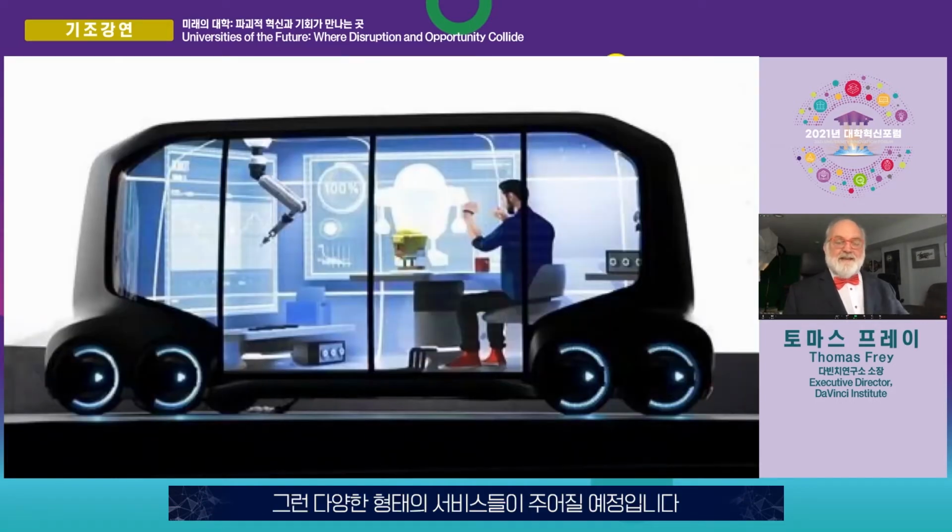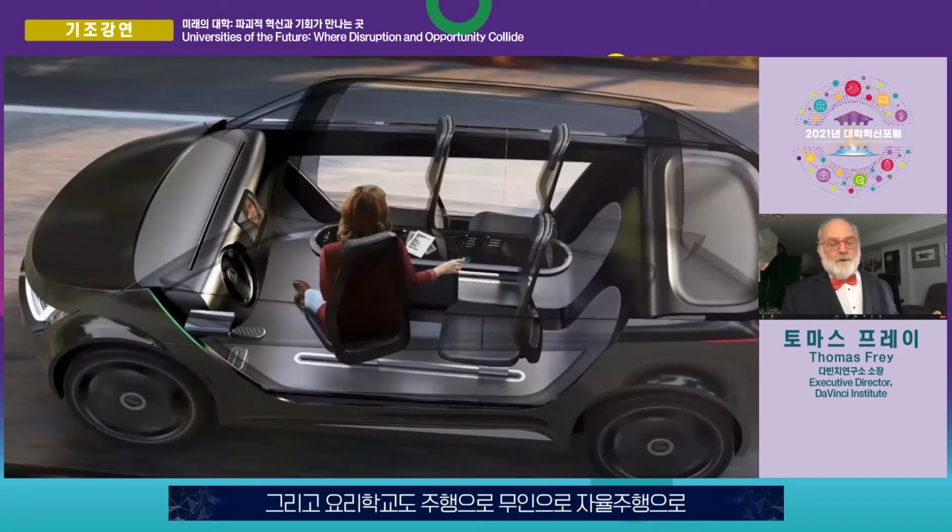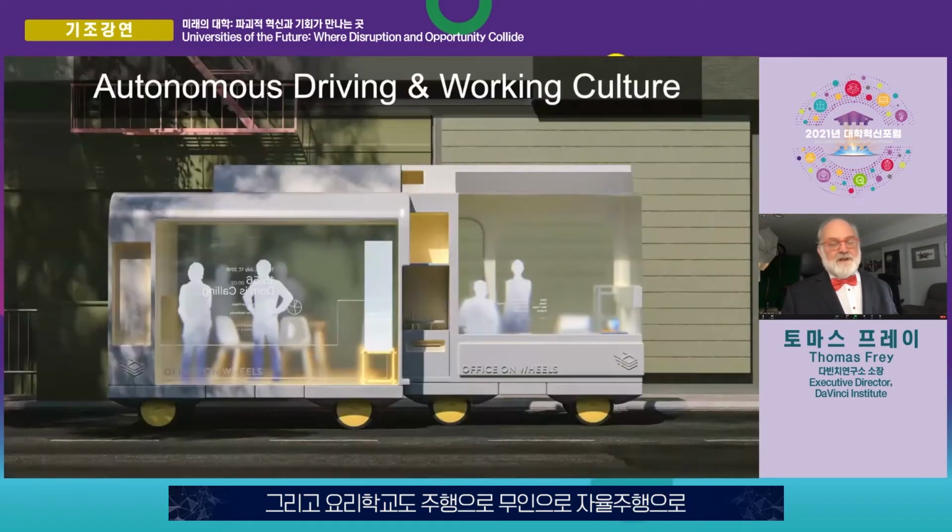Now, we're going to be seeing this take off in lots of different forms. So it's not just retail stores. We will have retail offices. We'll have offices for people. Rather than going to a building and doing our work, we can actually summon one of these vehicles to come down, and then we can drive around the city, pick up people for meetings, dropping them back off again. We can have all kinds of conferences if we want. We can even, if you have a cooking school, as an example, drive around and pick up students and teach them some cooking techniques along the way, and then drop them off at the end of the day.